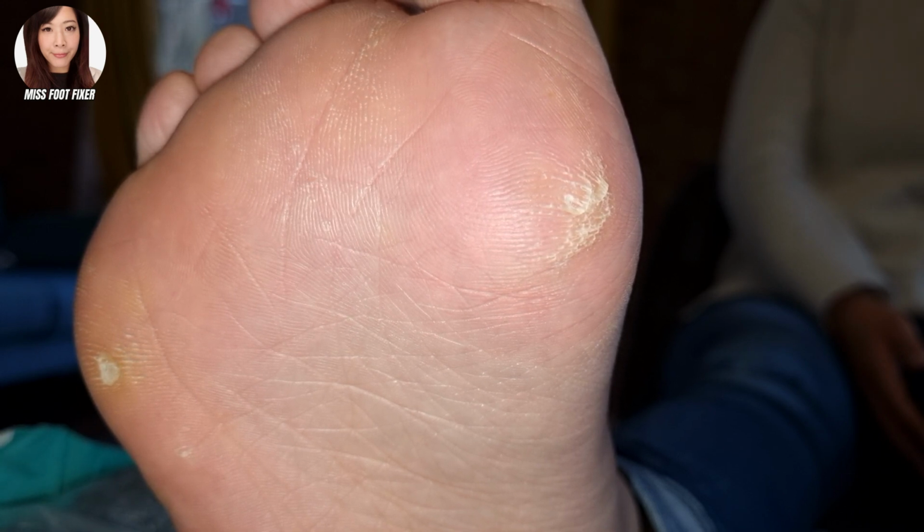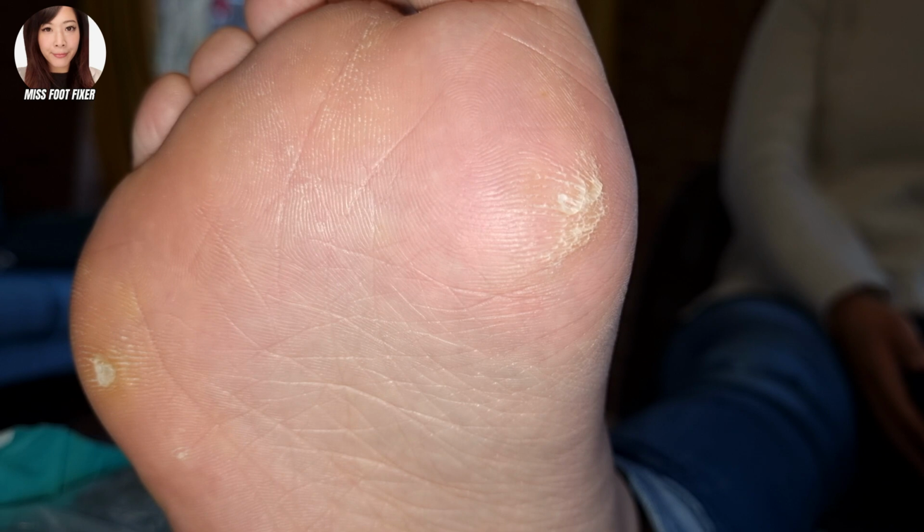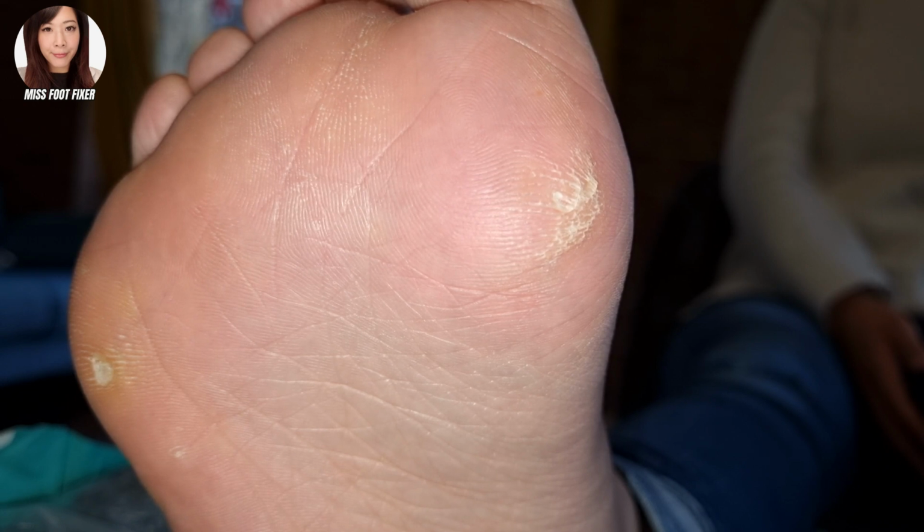When you do treatment at home, it's a little bit difficult because you don't know how to set up your own space. But the most important thing, if you're doing your friend's feet, is to go through your consent, because you just never know, things can happen, then something might happen to your friend's foot, and you just want to cover all bases. You hear horror stories and stuff like that.